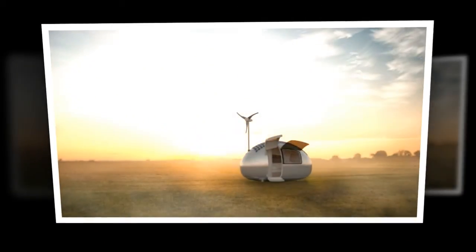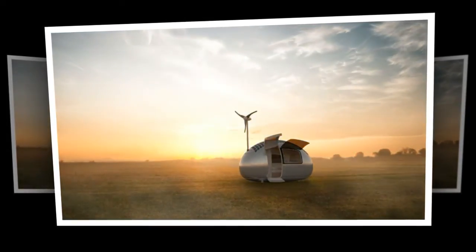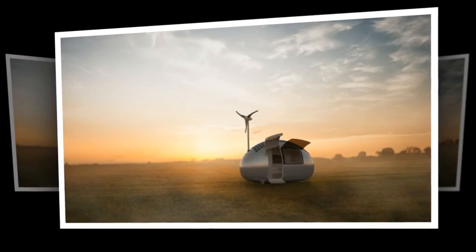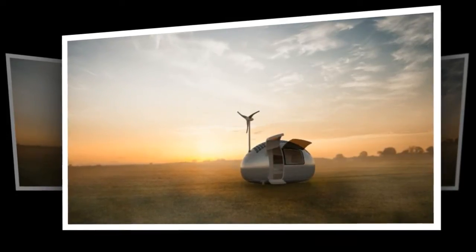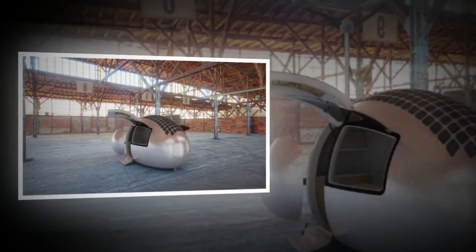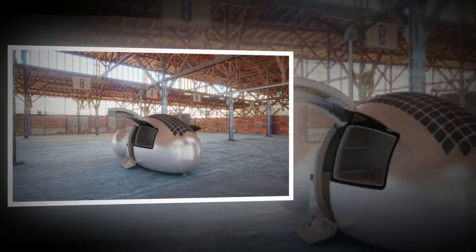Zacek sees specialist and general purposes for the capsule. One use is business hospitality for entrepreneurs, adding that many of the pre-orders have been for multiple units from hotel affiliates. "We also thought of people that have a relationship with nature, but based on the response it could be for almost everybody — it has caught the imagination and reminded people of childhood dreams."